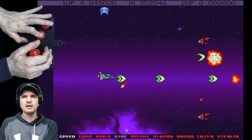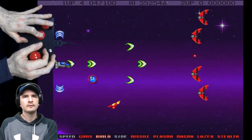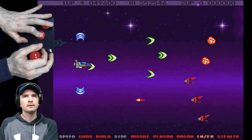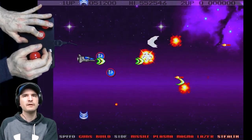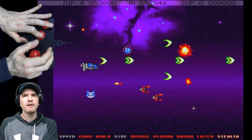Right, this is a difficult section. I've always disliked this section, but you can get a lot of power-ups here. Try and aim to get that stealth. And it does last quite a long time. The next section is unbelievably difficult without stealth. But I have done it once. Not today. Maybe a fool will try it out on a video like that today.